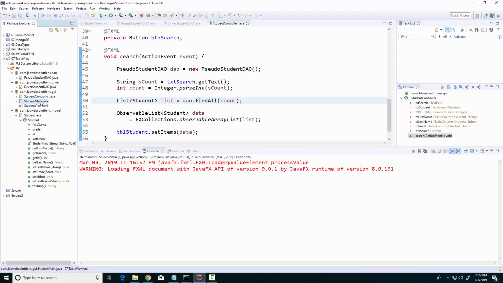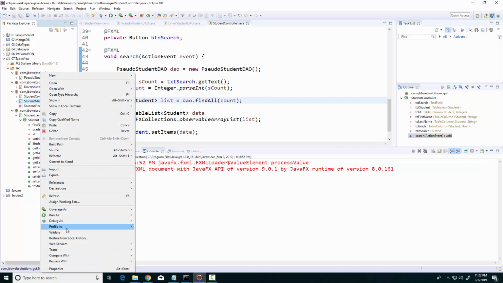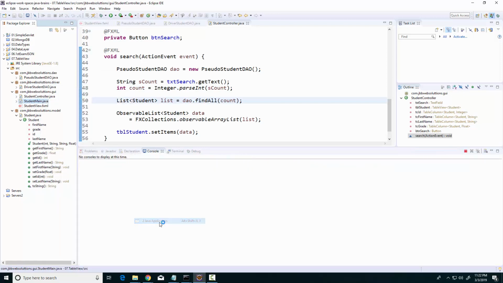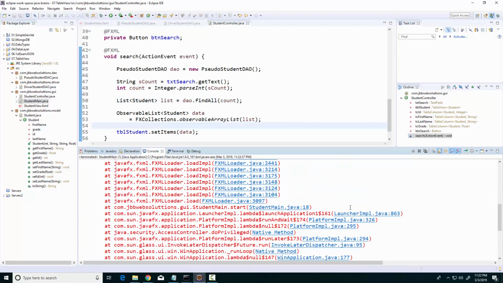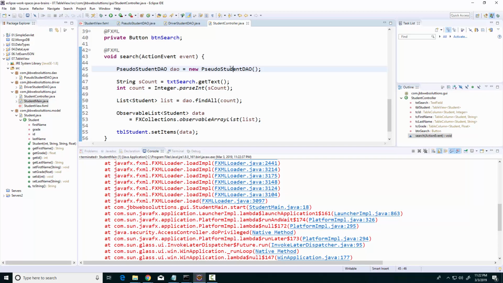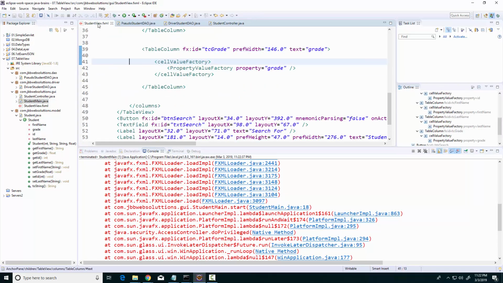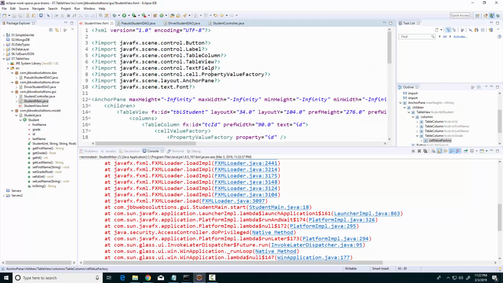Let's run this application. Okay, this is complaining. I think what's happening here is sometimes I notice this in XML. When things change, you have to open this FXML file because you made the change outside of Eclipse.